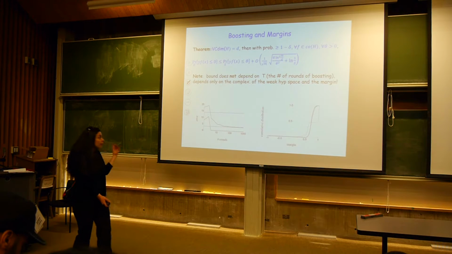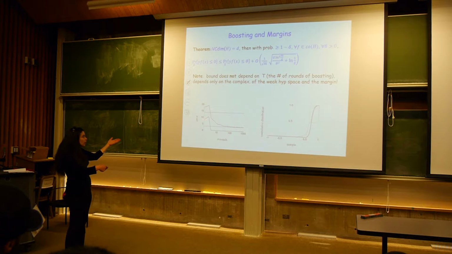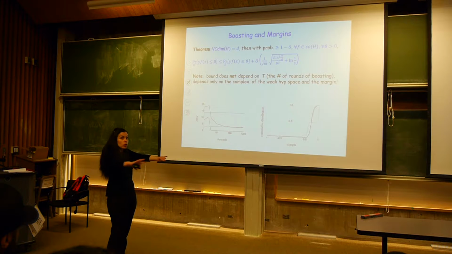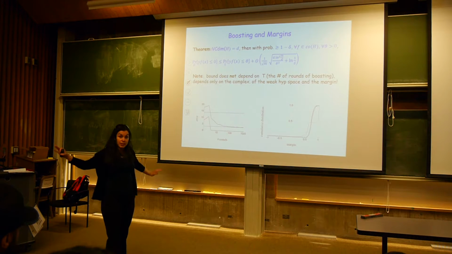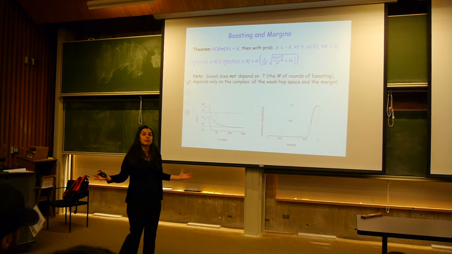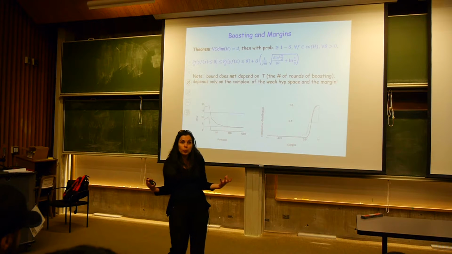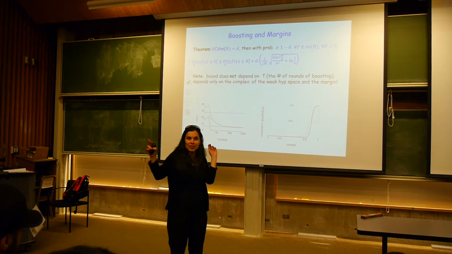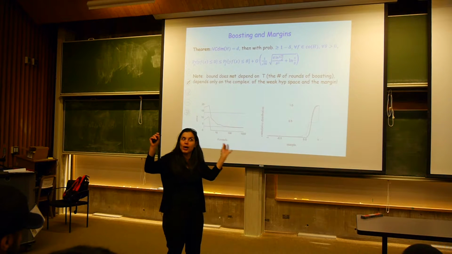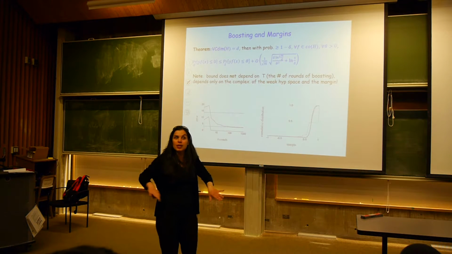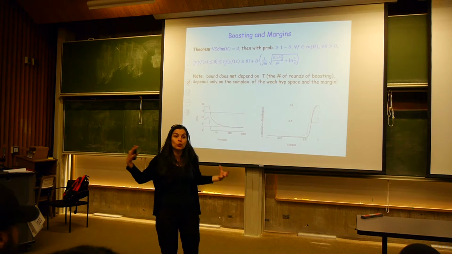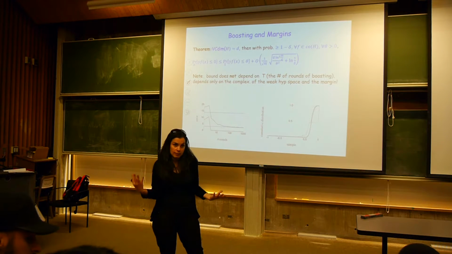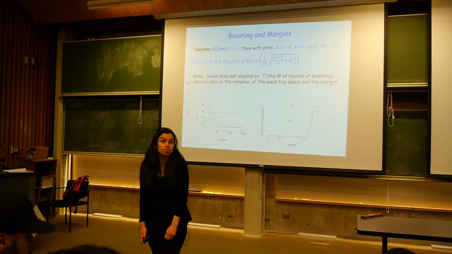Okay, and this can then be used to explain this type of picture, right? Because if I increase the number of rounds, if my margin keeps increasing, then that's great, because that means the classifier that I output is simple in a different way. So it's not all about the size, it's not all about the number of weak learners, but there is a different notion of complexity which has to do with how large of a margin the final classifier that I output has. So it's a different notion of simplicity.